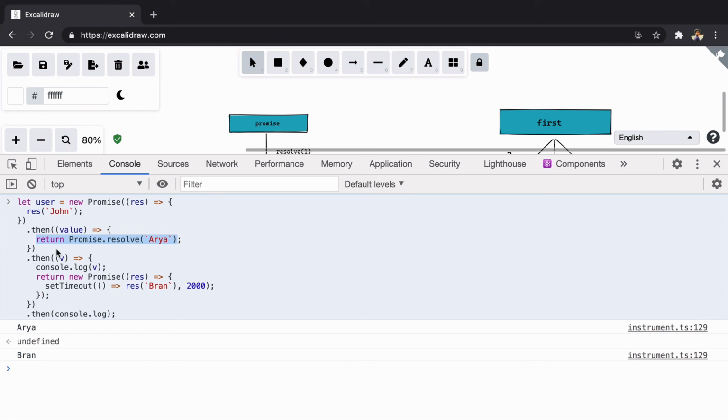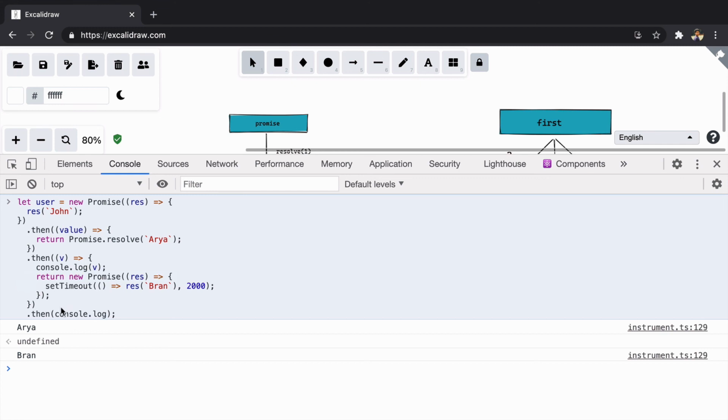Whenever you're returning a promise from here, this next dot then will wait for the promise that you're returning to be resolved. But because we are resolving it at the same time, it will not actually wait, because we are saying promise.resolve, creating a promise and resolving it at the same time.